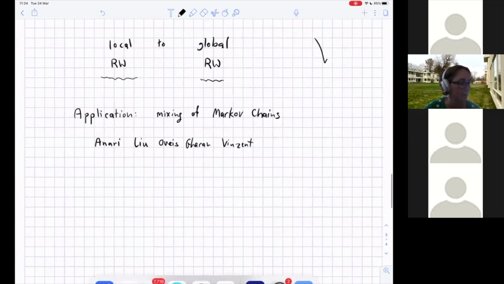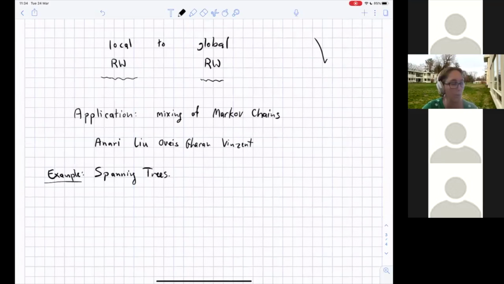So instead, let me just talk about spanning trees. This is the example, just to talk about something concretely. This actually holds in the same way for any matroid. So what are we doing? We have some graph. It's not high dimensional. It's just a bunch of vertices and edges. And we want to find a random spanning tree in this graph. Suppose it's connected, so it has a spanning tree. It's easy to find one spanning tree by using one of the algorithms that you know. But there are many different spanning trees.